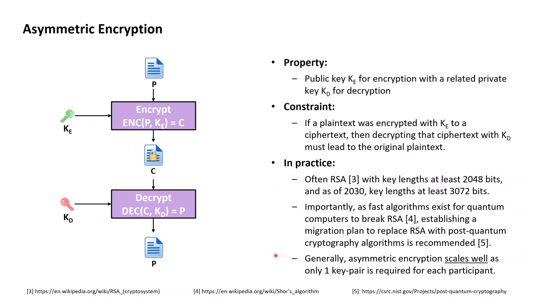The downside to asymmetric encryption schemes is that by using just the asymmetric encryption itself, the size of the data that can be encrypted with it is very small. In fact, if RSA is used, the size of the data that can be encrypted is just about the size of the keys involved. So if RSA keys of length 2048 bits are used, the data can be at most just about 2048 bits as well, which is obviously not practically usable. But what if we try to solve this limitation by combining symmetric encryption with asymmetric encryption into a hybrid encryption scheme?